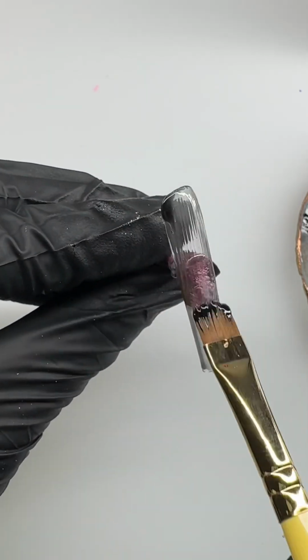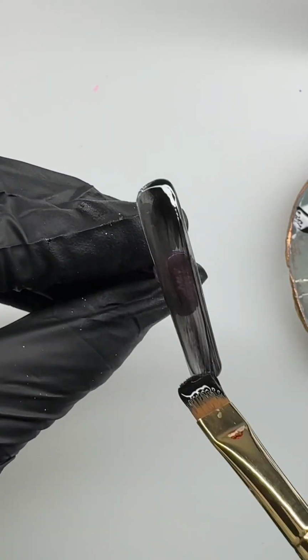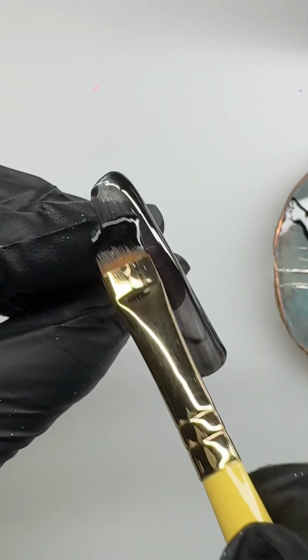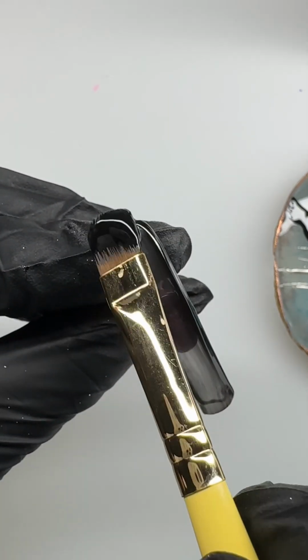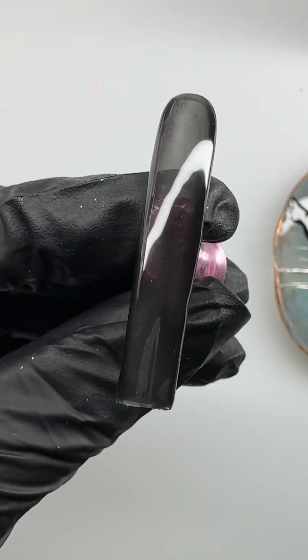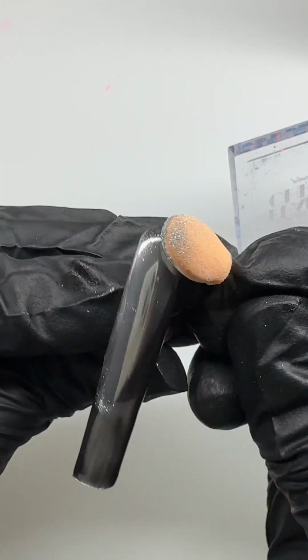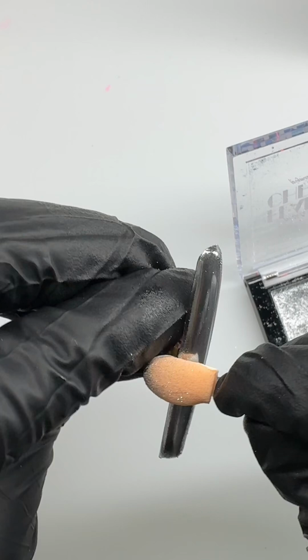It seems that if I just do it over a regular top coat, the color doesn't really show up. So I just mix some black gel in there, but the non-wipe is what the chrome powder really sticks to. So this is why we're mixing it up that way. But I added more top coat than black gel polish. Cure for about 20 to 30 seconds and then just go ahead and rub in your chrome powder.